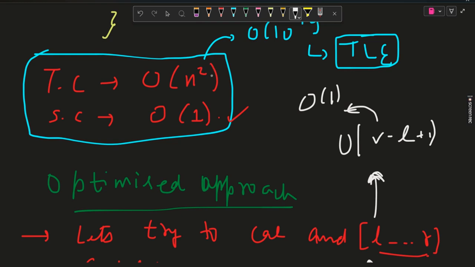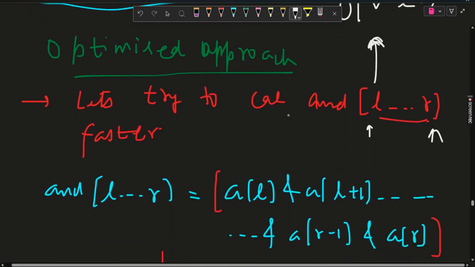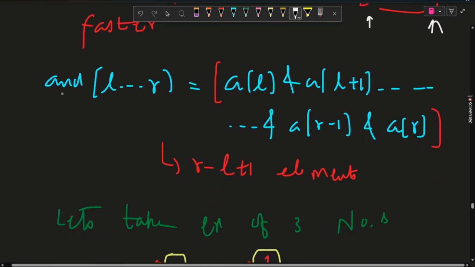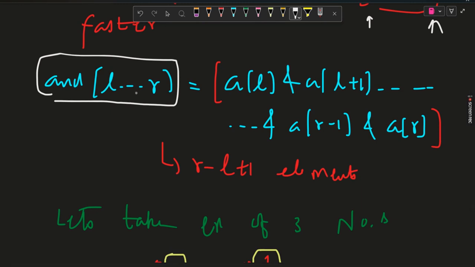Because in that scenario, this big O of n square will get converted to big O of n, and n is up to 10 to the power 5, so this solution can be a valid solution. So let's try to optimize this. First, let's see what this AND of L to R is. It is basically the bitwise AND of all the elements starting from index L going till index R, right?